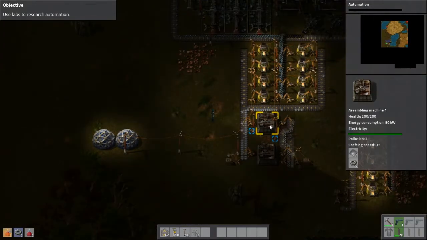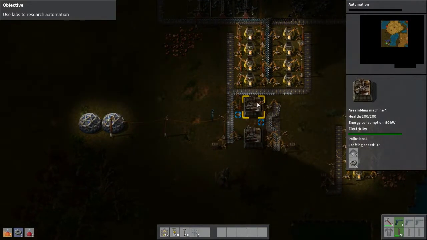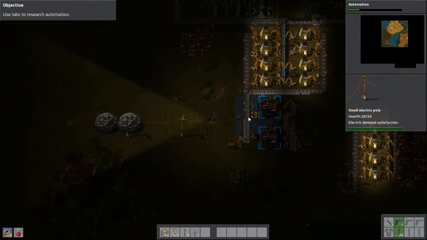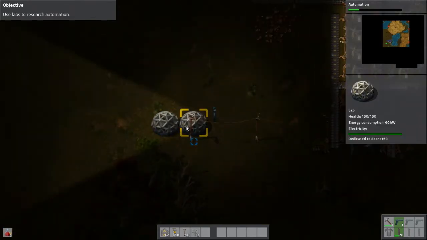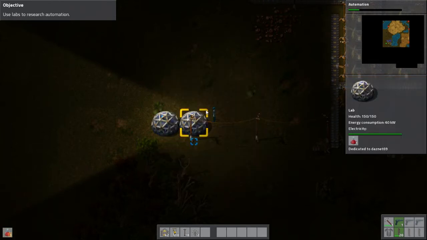Everything is automated over here. These are assembling machines, which we need research to acquire, which is kind of odd. You can have one there, and you can have one there, and you can have one there. A few more to go.